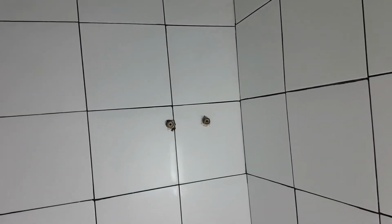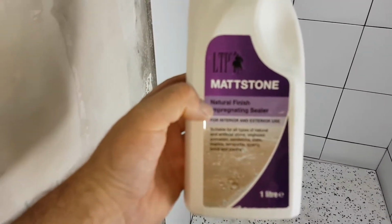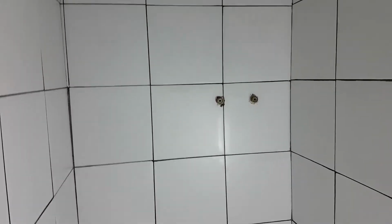So yeah, I just applied a layer of sealer. I tried to get into all the grouting joints as well. Maybe I'll see a little bit of a glitter there, some of it. This is the stuff I've used, the matte stone. These are matte tiles, so hopefully that'll do a job. I'm going to give it 2 coats, and it helps the stone repel water a lot. Also, I tried to get into all the grouts, so that will actually protect the grouts a bit, because we've got a very harsh case of limescale here in Bristol, so these grout joints will be completely white after a few months if they weren't sealed, I think, anyway. So we'll see how it goes.